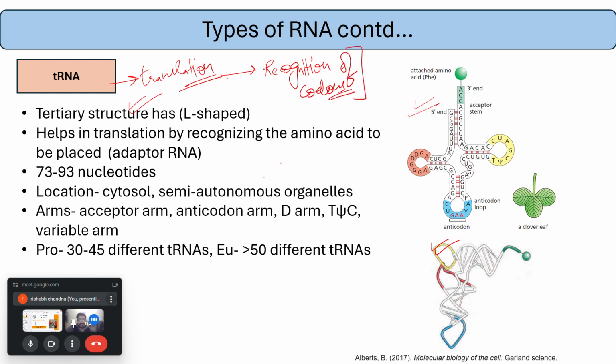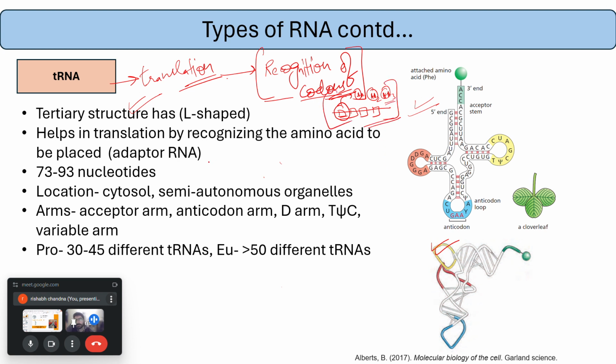The basic function that tRNA performs, and how it performs it, we'll study in the protein synthesis or translation process. But for now, we'll see that we have an mRNA chain consisting of codons that are triplet bases. tRNA has the role that it recognizes different codons and attaches them to the amino acid. So this is the basic role of tRNA.